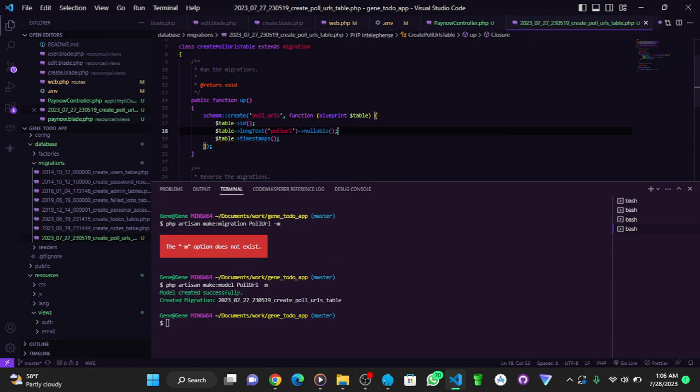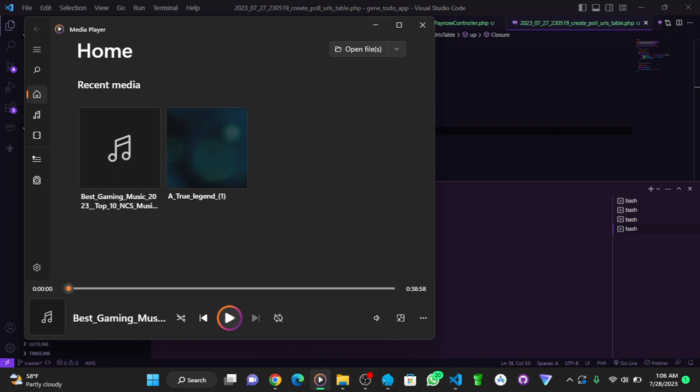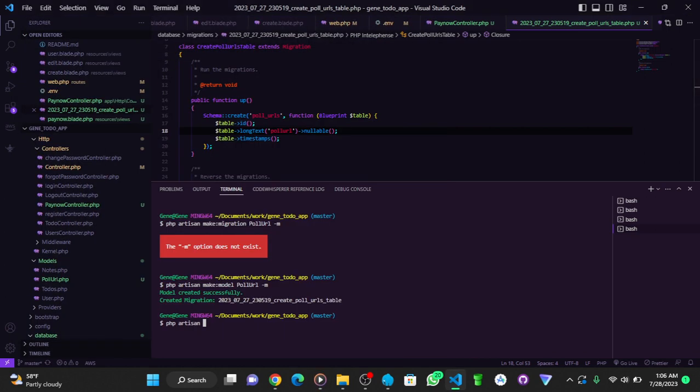If you have a user ID for that, you can also create a user ID. In this case, I'm going to save only the PO URL inside the database. So then I migrate. Okay.